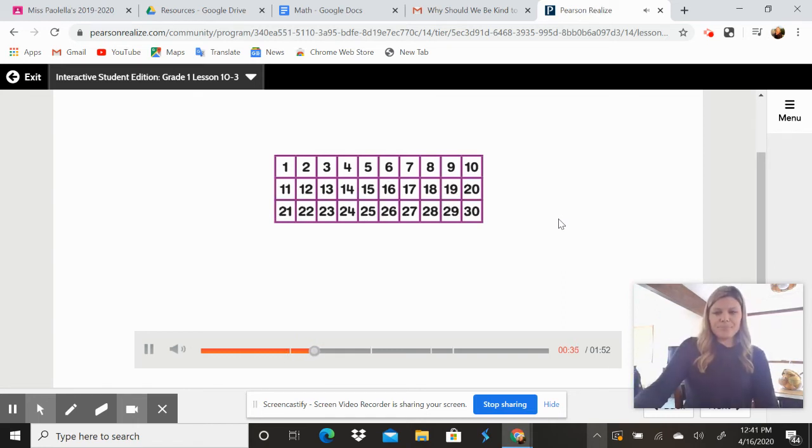Find 4 plus 23. Start on the larger number, 23. 23 has 2 tens, so 23 is 2 rows down on this chart. Why is 23 2 rows below 3?